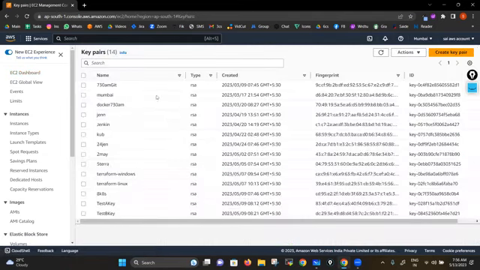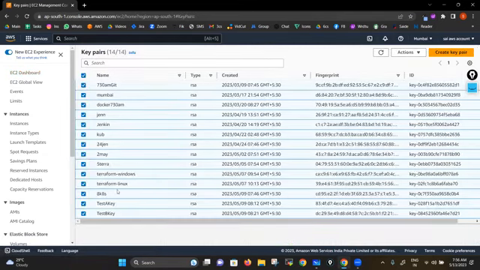Only key pairs are there, so delete all of them.